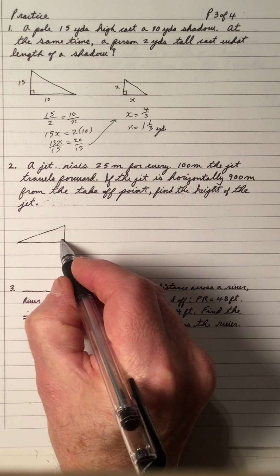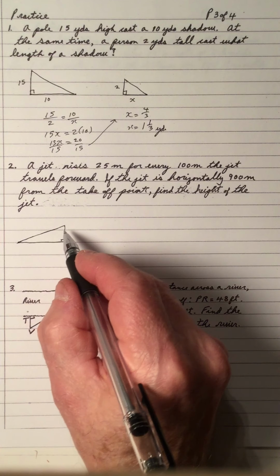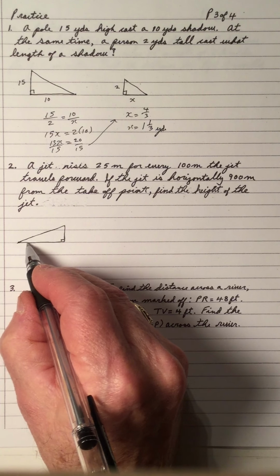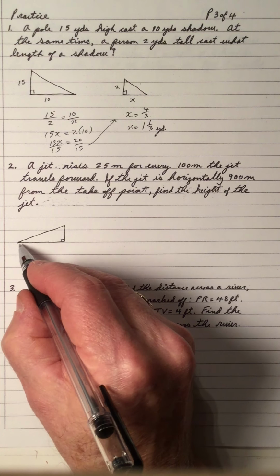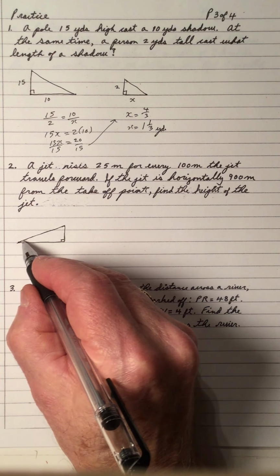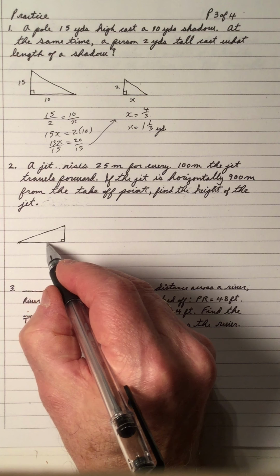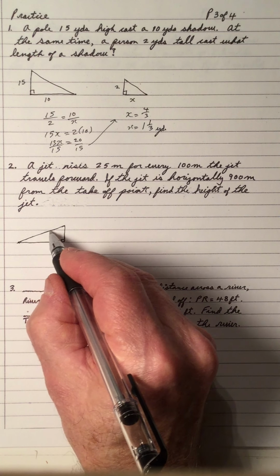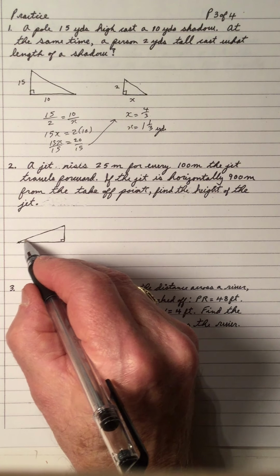And there are several parts to this, so we have to be careful. This is the height of the jet here. This is the horizontal distance along the ground that the jet has traveled. And this is the distance that the jet has traveled in the air. So be careful. The horizontal distance is this one on the ground. As the jet is flying up into the air, there is the distance that it climbs or the distance that it travels.